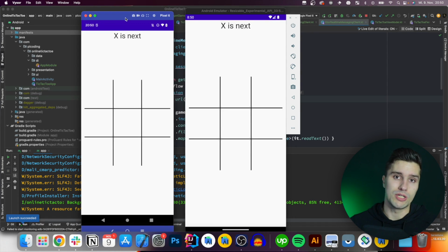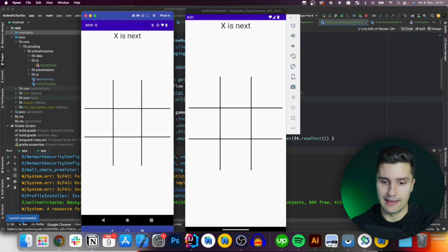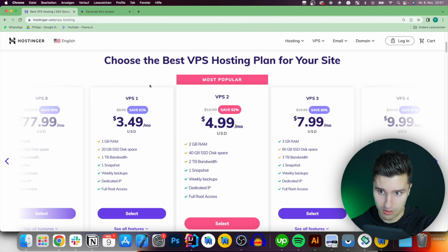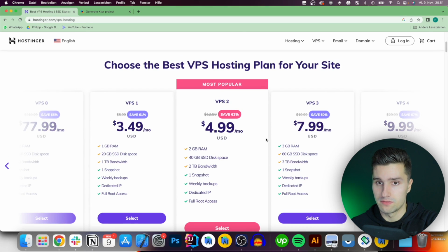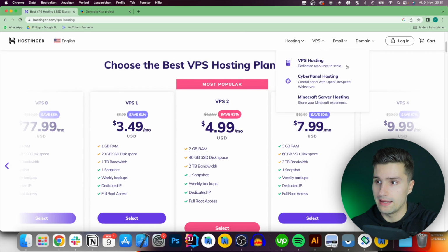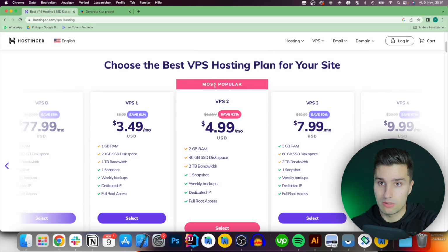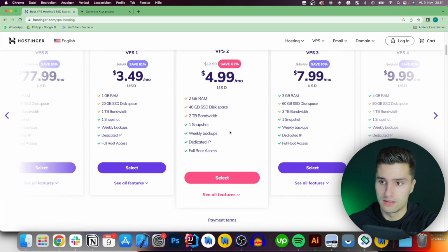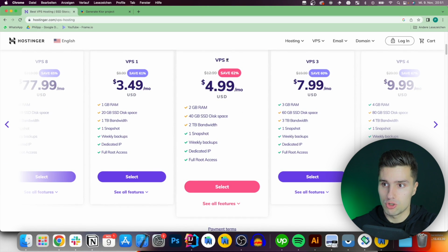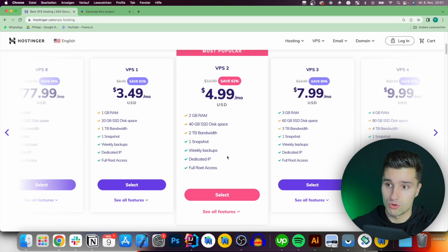So what do we need to do to finally be able to deploy our backend to a Hostinger VPS instance? The first thing is we obviously need that instance. So we need to go to Hostinger now, and right here, as I already showed you a little bit at the start of this video, you make sure to go to VPS hosting, and then you will get to this page. And I choose this VPS 2 option, which is perfectly fine to start and also for your first few users.